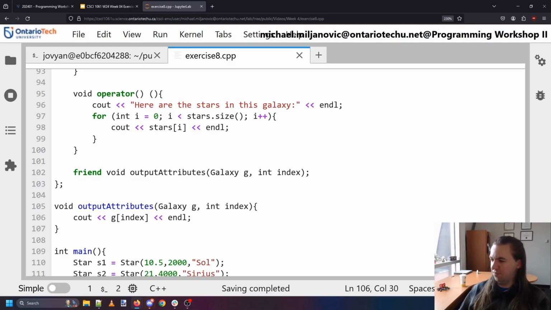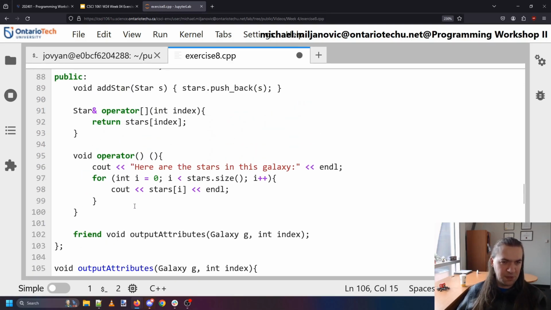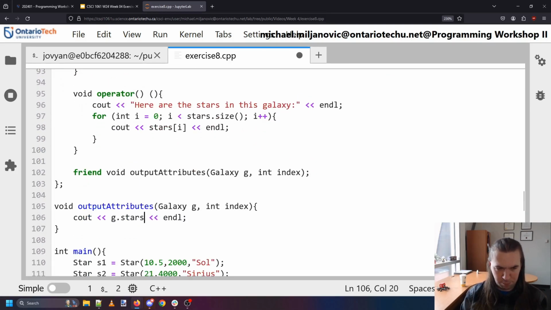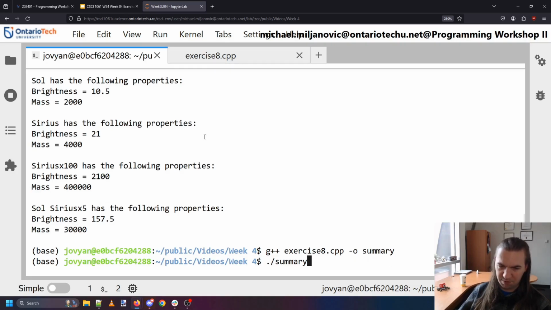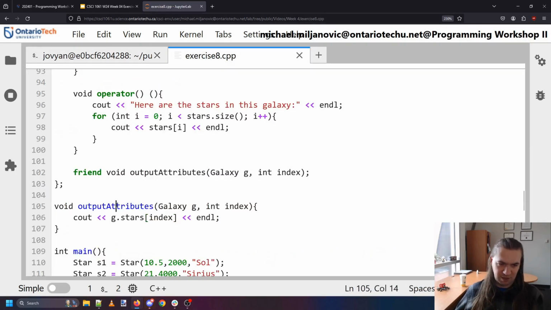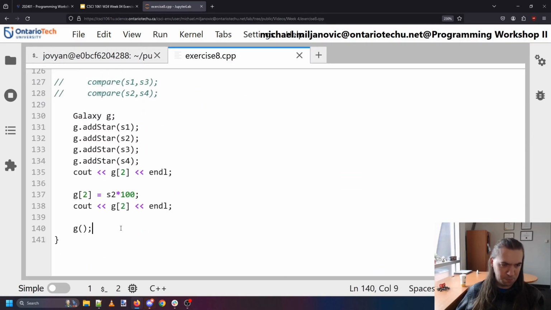I don't even think we need this to be a friend function, to be perfectly honest. We also can do something like g.stars of index. This should work as well. Not a problem.